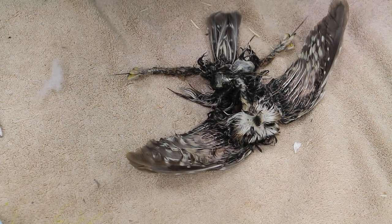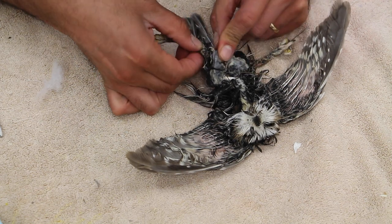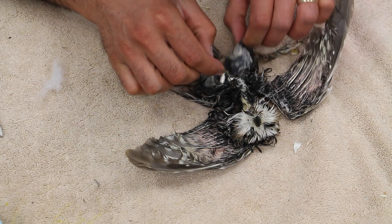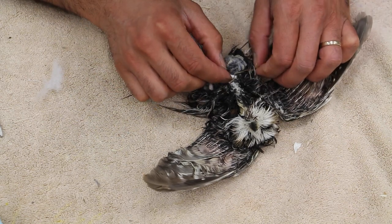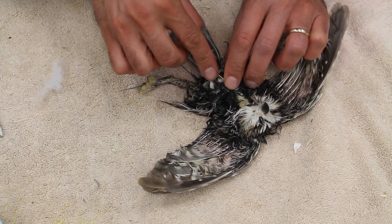So we'll pull the legs back into the skin. Just make sure it's not twisted, because when you're working with a wet skin, if you choose to follow this method, it can easily twist around. So you just got to be careful.